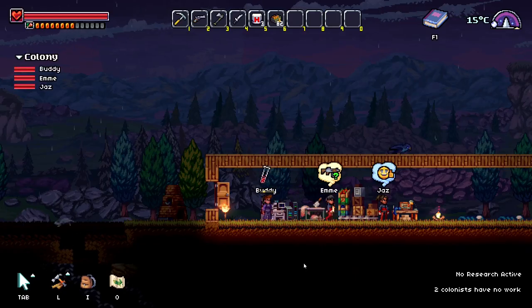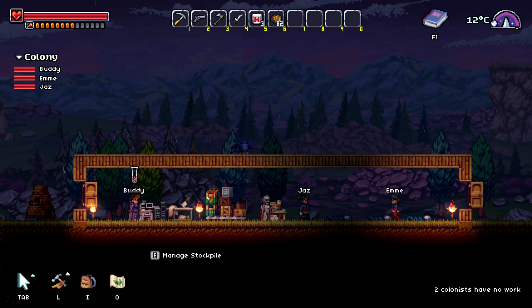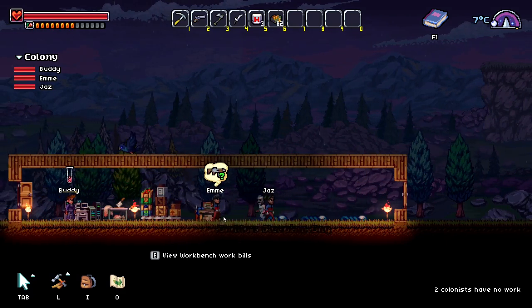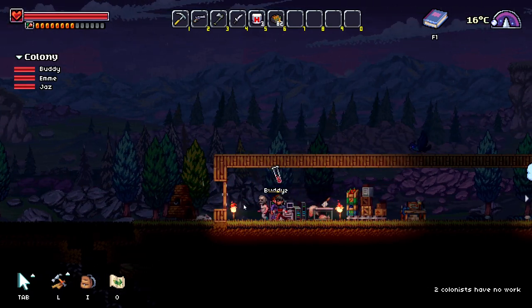Ooh, have I got a map? I don't think so. But anyway, two colonists have no work. Well, that's fine. Once we start getting like a weaponsmith down and stuff, then you can do that. But yeah, we're gonna really need to expand this place like massively. So I guess we should probably start thinking about that.